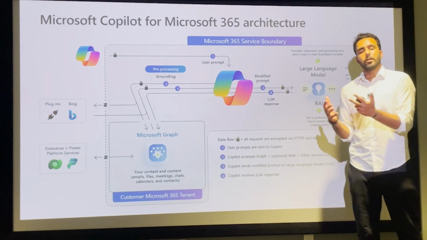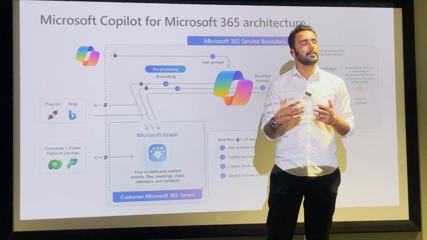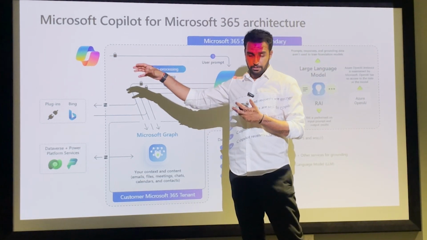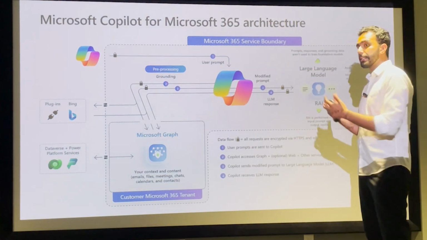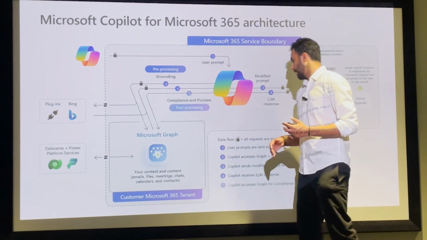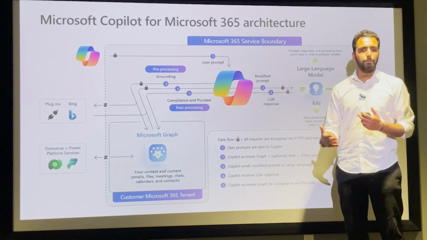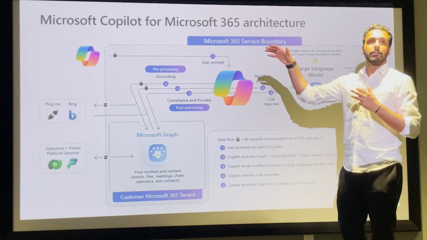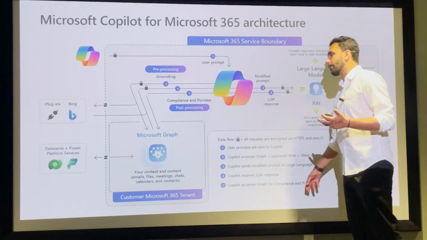You want to make sure that the user that's asking for that information is eligible to get that information or not. Has the security policies in their favor or not? Have the right access or not? All that would have to be checked in the next step. So Copilot accesses the graph again for the compliance and for Purview to make sure that the information that we are providing to the user is in fact something that we can provide or we should not be providing, right? So that decision is made right here in point number 5.